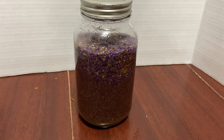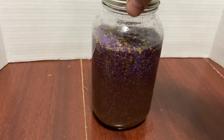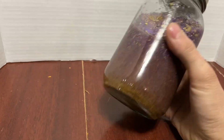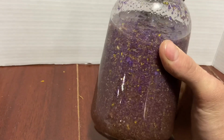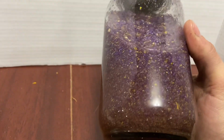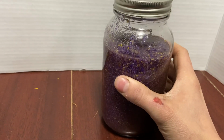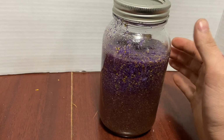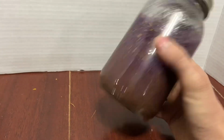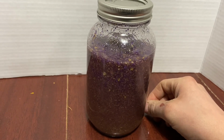Alright, so there we have it. I thought leaving those whole flowers would be pretty for aesthetics, but it ended up kind of looking like just a bunch of purpley blue swampy water, but I still definitely think it's kind of pretty looking. So what I'm going to do now is just let this sit for about 2 to 3 weeks, making sure to shake it at least once a day or once every other day. And then it should be ready to go.